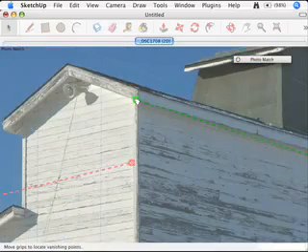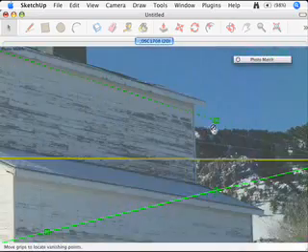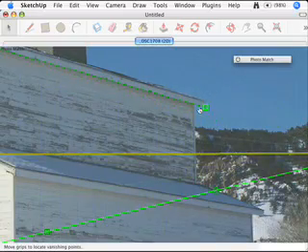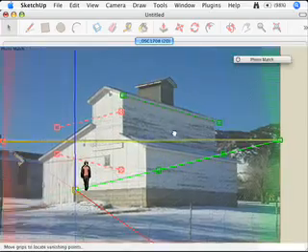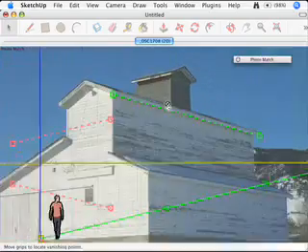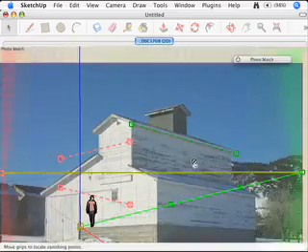I'm going to zoom very liberally here. I'm going to zoom all the time so that I can see exactly what I'm doing. So let's kind of grab this guy and line that up just like this. I'm trying to be as precise as I can, but also go quickly. There's that line. So you notice how in the photograph there's this edge of the barn's roof. What I've done is I've matched this green bar to that edge.